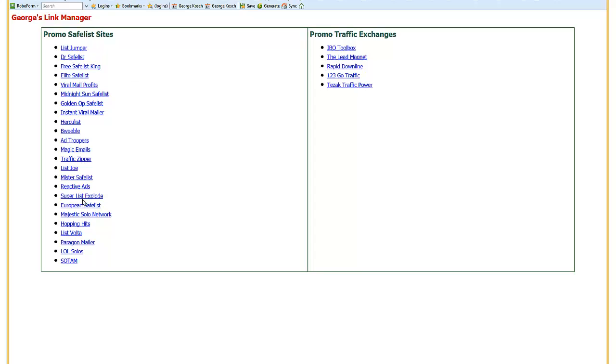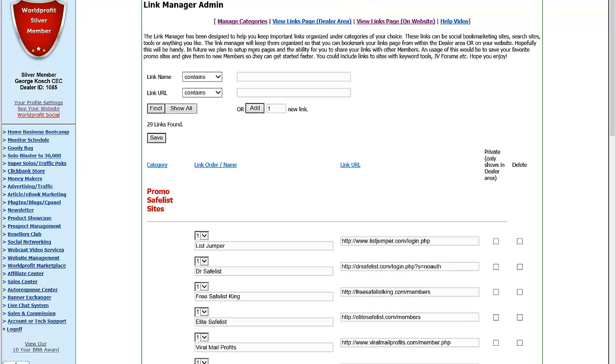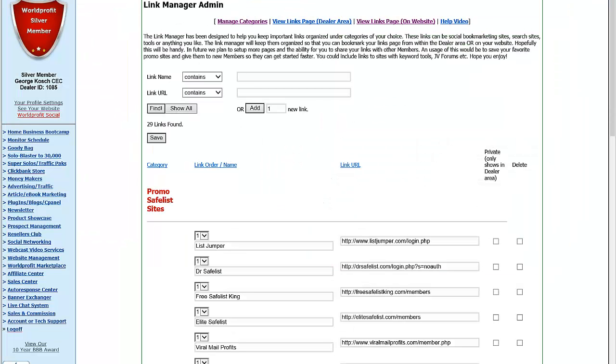As I went through these and did my promotion, I would come into my normal dealer area using Internet Explorer, because if you click on the Alt and the Tab with your little baby finger, you can go between the 2. It makes it neat. So when I go to the ad examples, in other words, I signed up for a bunch of these traffic streams, I need my ads always at hand and available, because when I sign up into one of these places and go in, as I'm going to show you, I need to advertise.